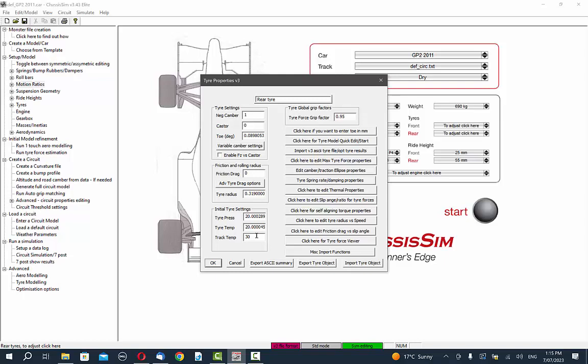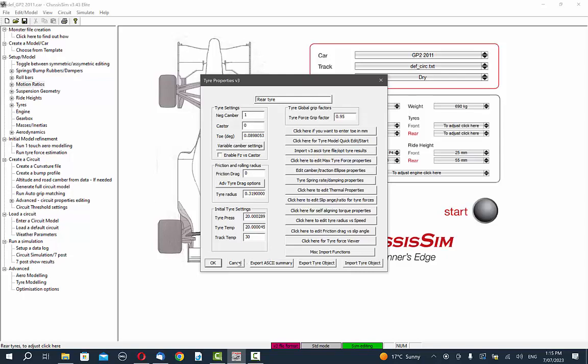Now, honestly, they're probably the biggest changes you're going to make: what I've just shown you in terms of dialing the self-aligning torque and fine-tuning with the grip factor. The rest of it is pretty much going to be one-to-one. So that's pretty much what you've got to do on a model side to get ready for ChassisSim Driver in the Loop. Let's now talk about what you need to do to install ChassisSim Driver in the Loop.